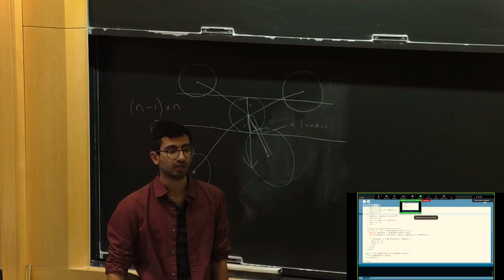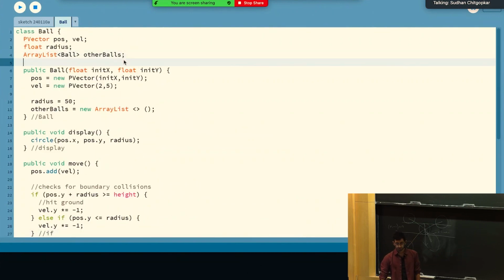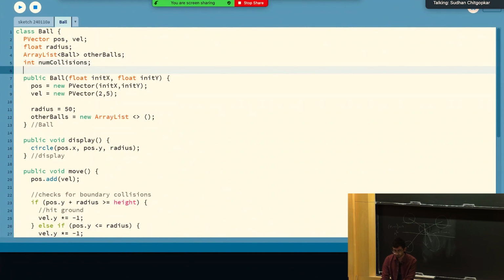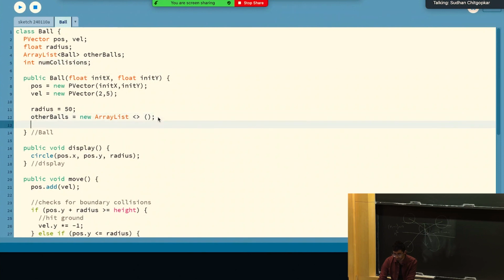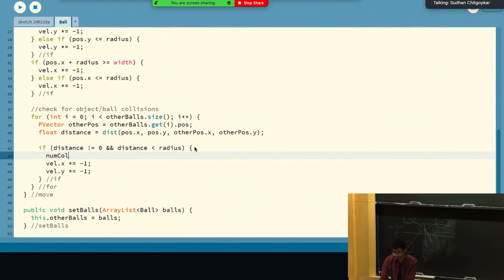And so we'll go ahead and mess with that in order to change the color of each ball. Really what I'm hoping to do is I want the color of each ball to be a function of how many times it has collided with another ball. I think that might be interesting. So I want to keep track of the number of collisions that each ball has had with another ball. I think that should be super simple to do. I can just create a new integer called numCollisions, and I can initially set numCollisions to be equal to 0. I know every time that I've collided with something because it's right here, and so maybe I can say numCollisions plus equals 1.